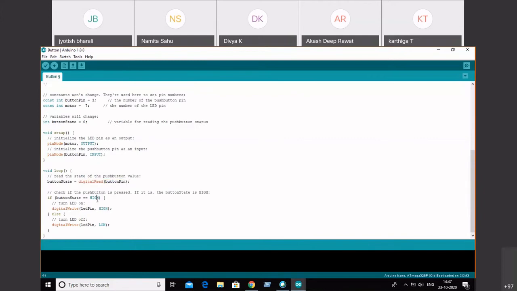If the button state is high, that means nothing is connected to the button, then the motor should turn off, and when we push the button it should turn on. That's what we want.